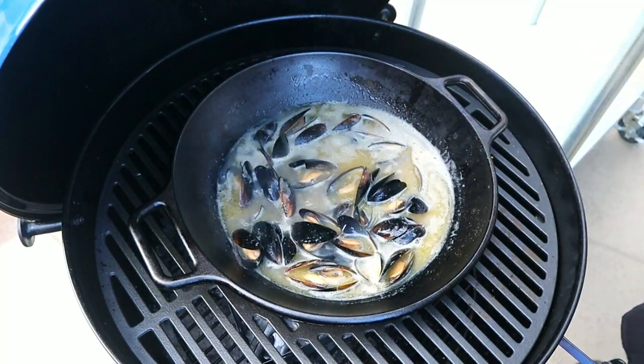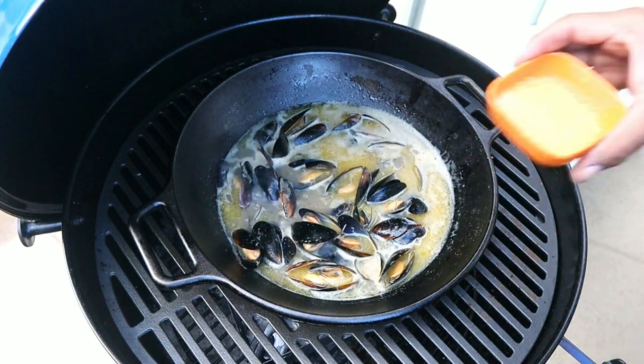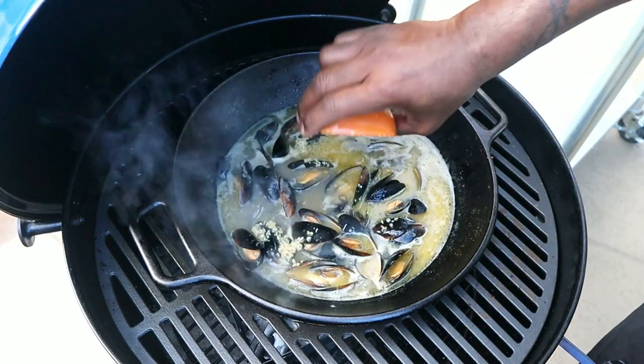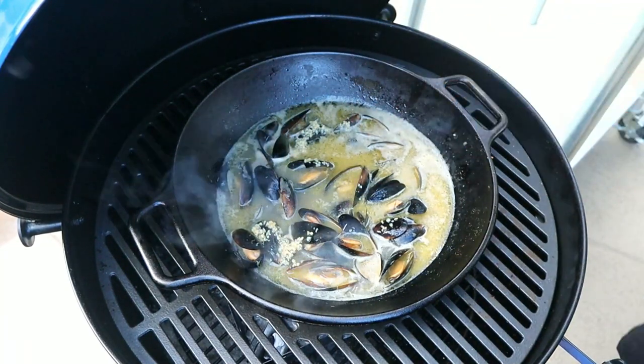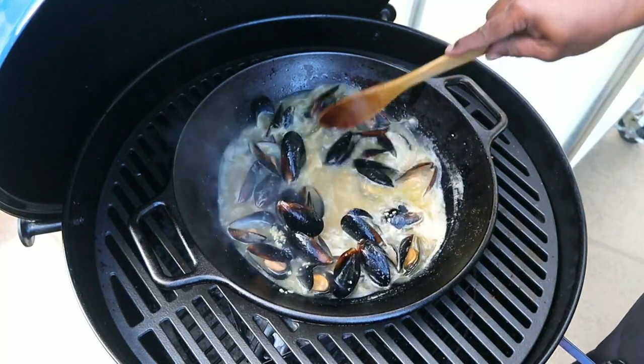So, next thing we're gonna do is, I've got some garlic here, some chopped garlic in the liquid. Just gonna kind of add that in here. Butter and garlic flavor, you know, absolutely works together.